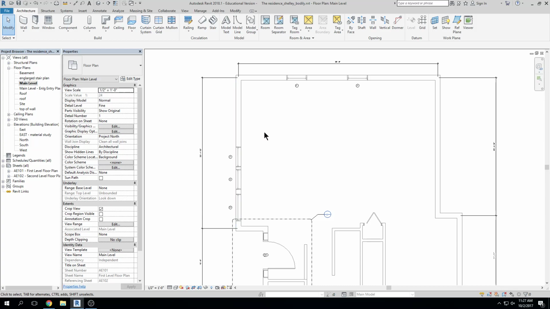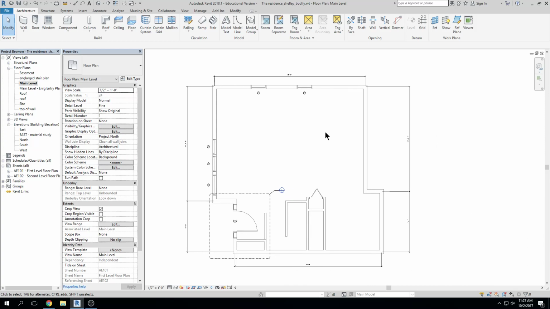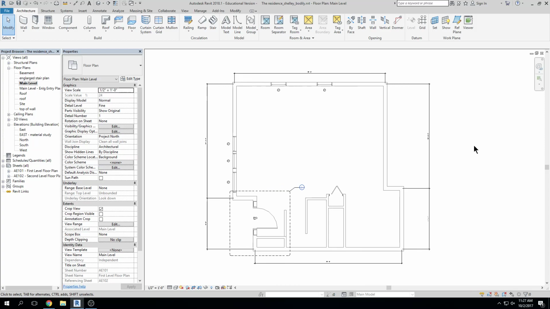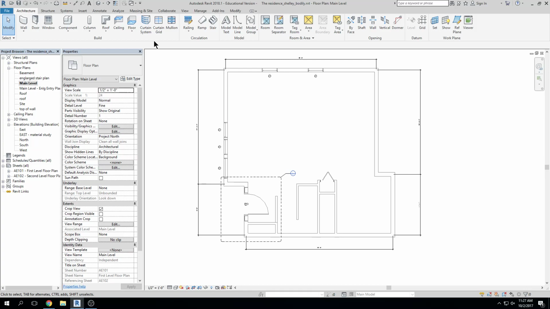Okay. All right, well, let's talk about floors then today. We are going to work on some floors. With floors, you're going to be introduced in Revit to something that you haven't seen before. You might have accidentally gotten into it without knowing it, but you're going to be working with what's called sketch mode in Revit today.